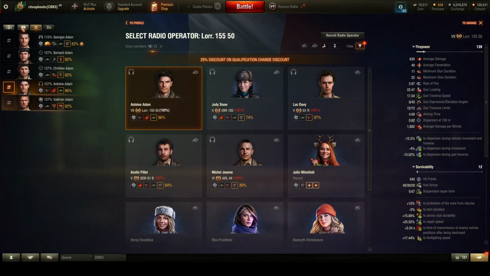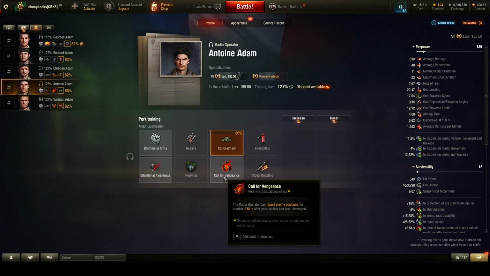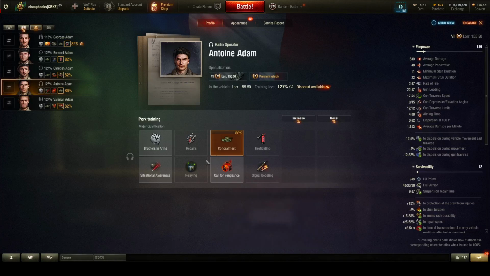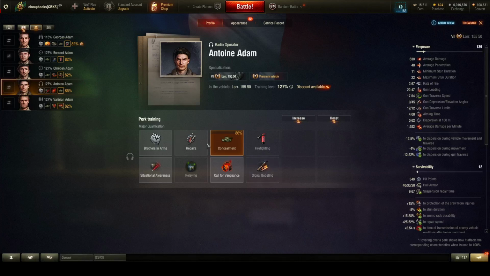So, like I said, you get the benefit of all those perks, like the call for vengeance and the concealment and the situational awareness and the signal boosting and the firefighting. You would get all those benefits even if it's not up to 100%. So that's the reason why I did that on many of my vehicles.